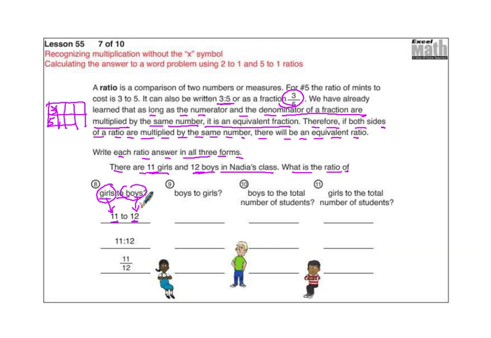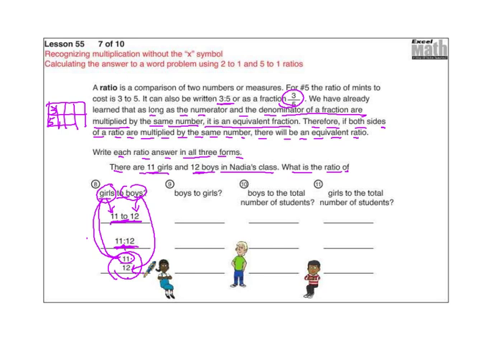You cannot reverse those. So the first way to write our ratio is with the word "to" in between the 2 numbers. The second way to write our ratio is with a colon in between the 2 numbers. And the third way to write our ratio is a fraction. The first number is on the top, the numerator. The second thing mentioned is on the bottom as the denominator. A lot of kids flip those because they get careless and then they get wrong answers to these. You have to keep them in the right order.